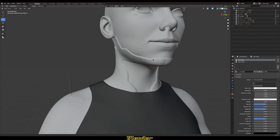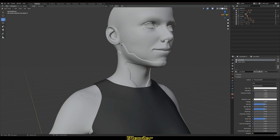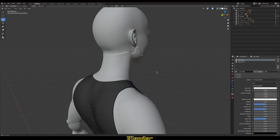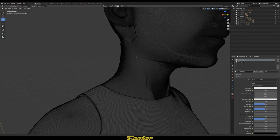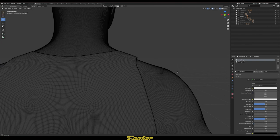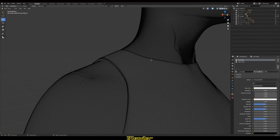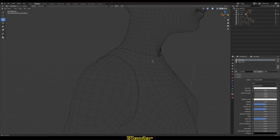And for this part, you can kind of see in the low poly in some views that it does adjust to that. You can kind of see the outline of it, even though it's far less dense. But here's the density of the sculpt, the high poly, and you can see the density of the low poly. Huge difference.